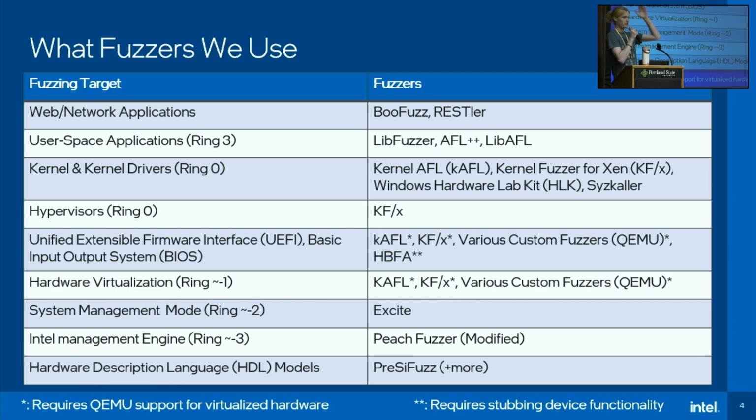So we need fuzzers for every layer of that stack because we want to test for those types of assumptions that we covered, as well as, most importantly, for security vulnerabilities. So this is not an exhaustive list, but just an overview of some examples of fuzzers that we use for various levels of stuff.